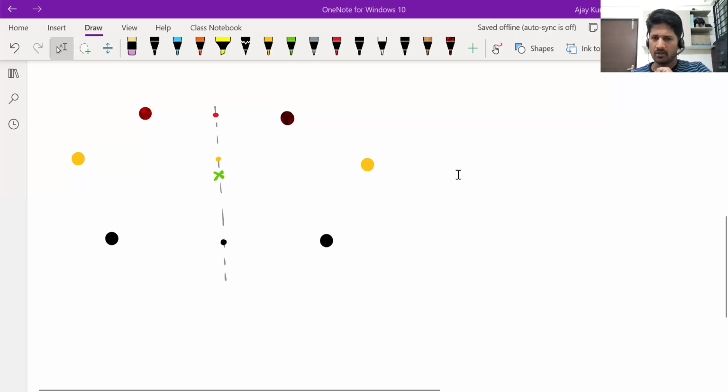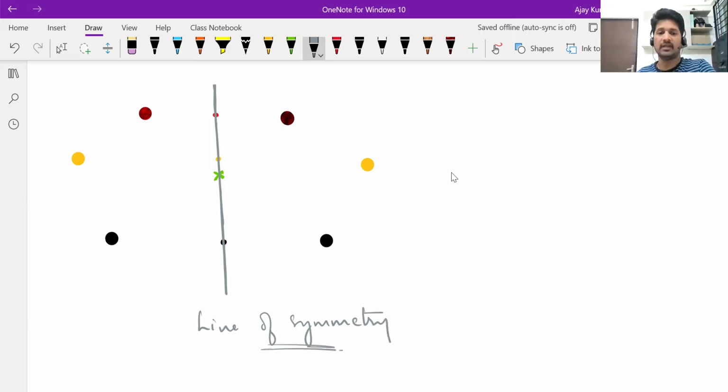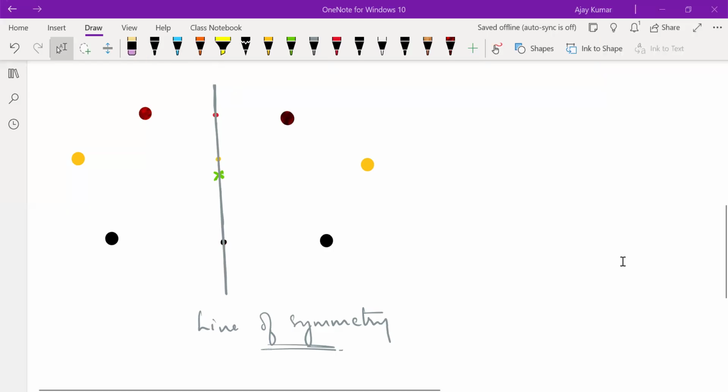Now, this gray dotted line that I have drawn here is nothing but a line of symmetry for this system. Can any of you tell me what line of symmetry means? Generally, what is the meaning of line of symmetry of a system? So like both sides it's identical. Yeah, you should say one side is the mirror image of the other side. Okay, you call such a line a line of symmetry.